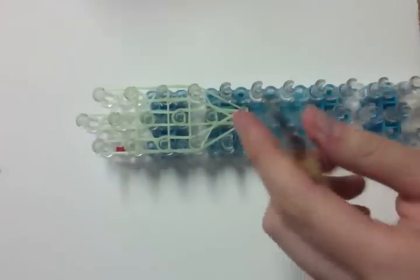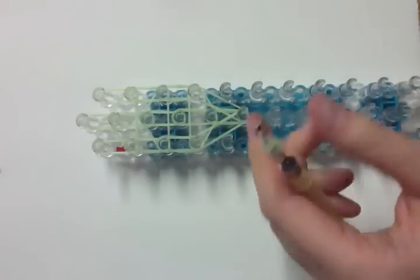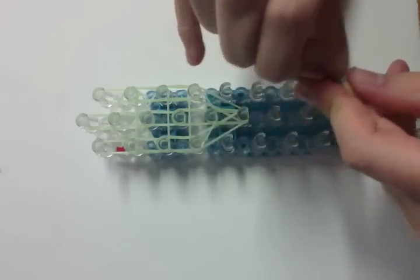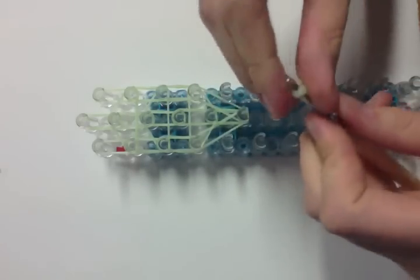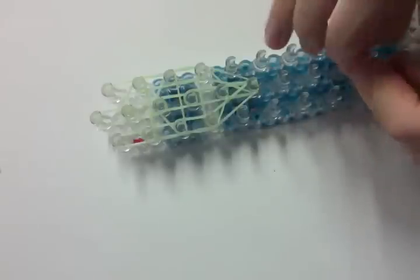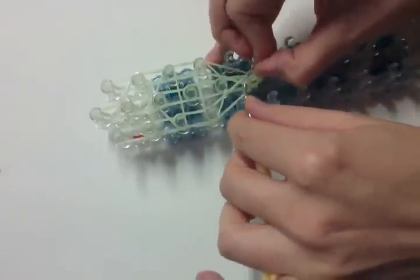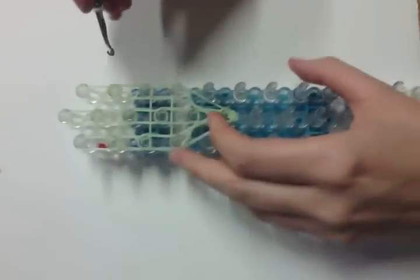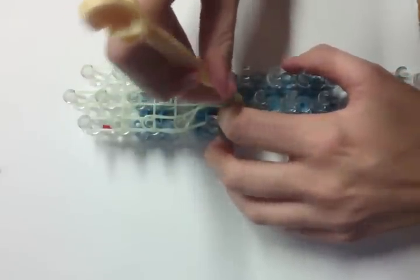Alright, take a band on your hook, wrap it around, creating five loops. Then we'll double loop, hold it on, reclaim and wrap this right around this peg. Oh my gosh, these solar bands are so slippery. Okay. Okay, I'm going to start to loom.